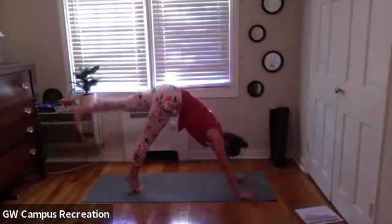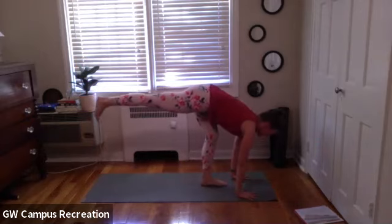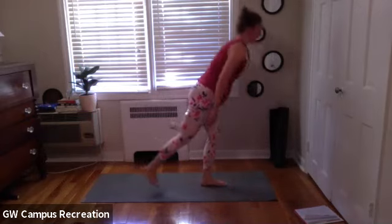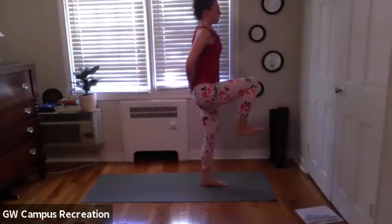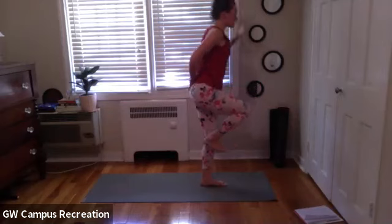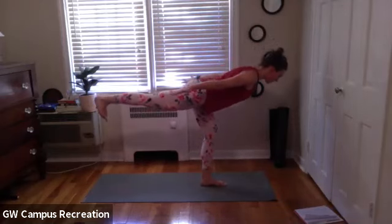And then exhale, step the left foot forward. We'll head straight towards this stork position. Right knee lifts, left arm extends up. Exhale, press the right foot back, coming into airplane. Arms can fly by the hips.